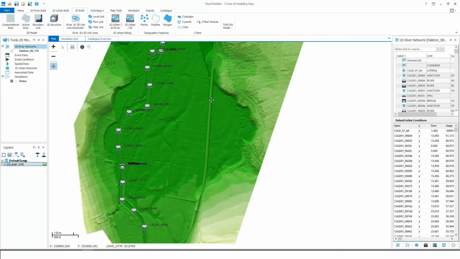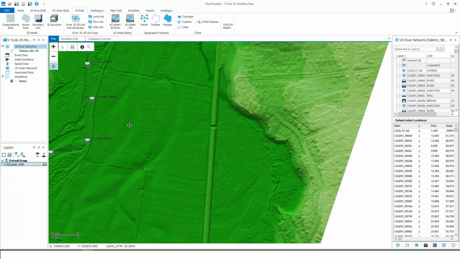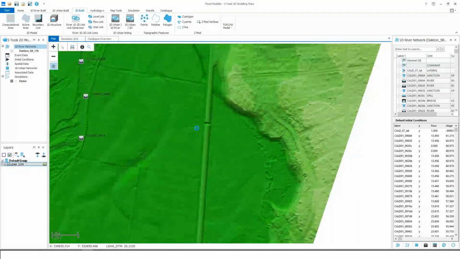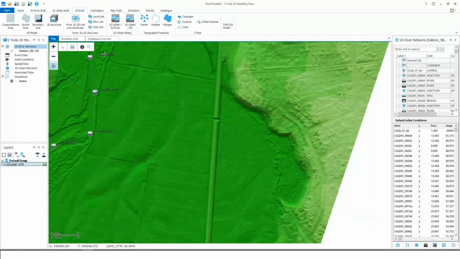So I'm going to go into here and have a look. We've got our floodplain on the right hand side here, and I happen to know this is a railway embankment along here. There's an opening here through this railway embankment, but I perhaps want to enforce that opening. So I'm going to use my ZMod tools, and here we go.